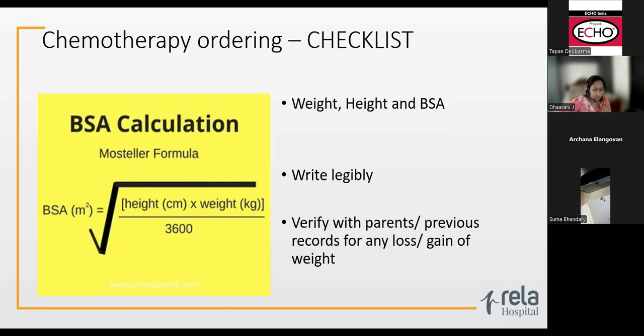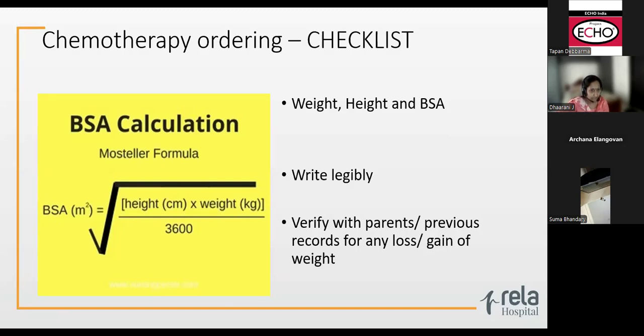Last time, what was the weight of the patient, what was the height of the patient, whether they have changed, they have increased, or we have noted it wrong. So better to look for all these things. The most important thing is we should not be overdosing. I mean, underdosing is still okay.